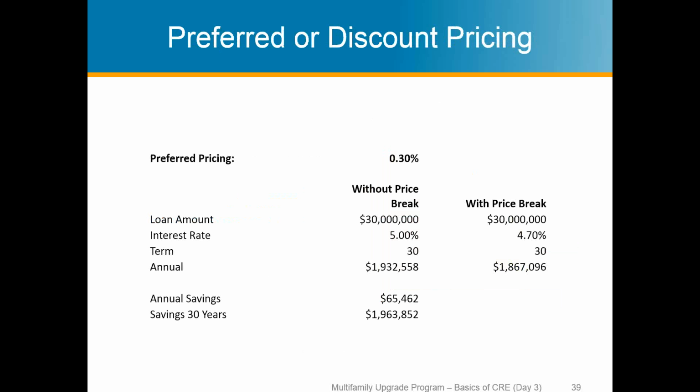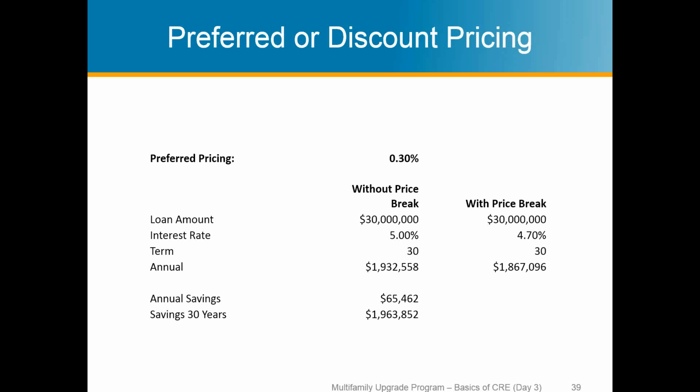So what's this preferred pricing? This makes a lot more sense, right? In my previous examples, I'm saving $20,000 or something in energy costs, which is good. But let's look at this example, right?